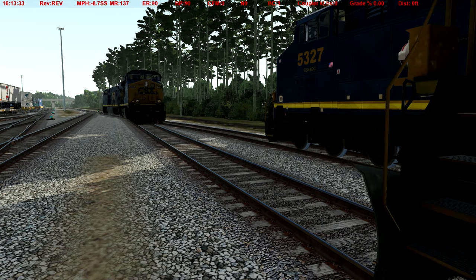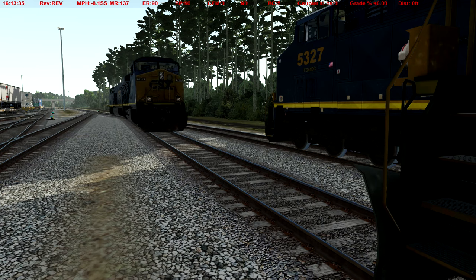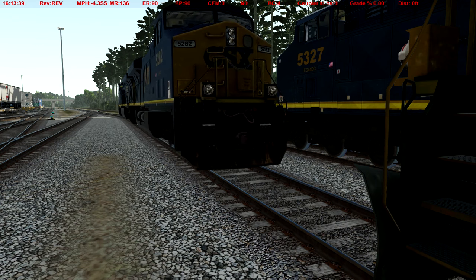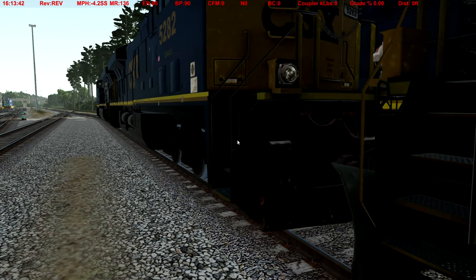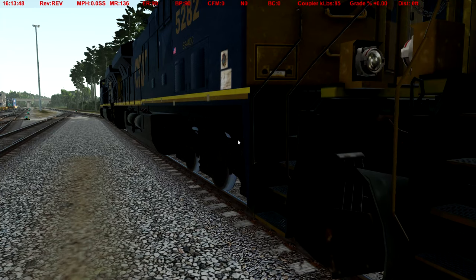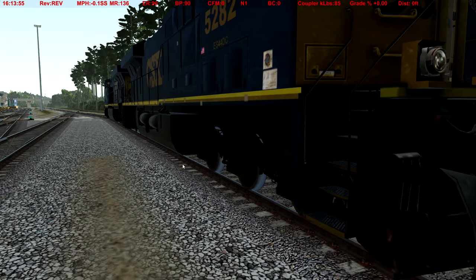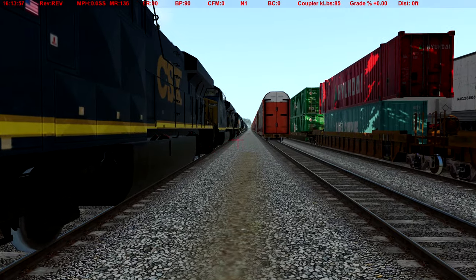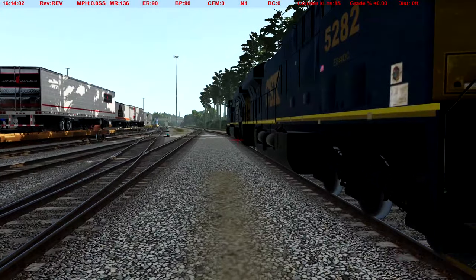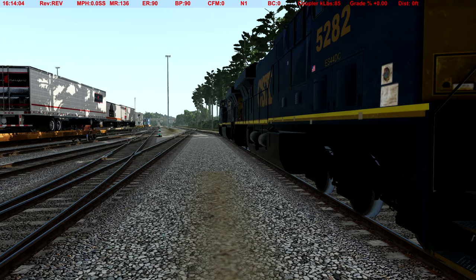I hit this doing about 5 miles an hour. There we go. And then what we're going to do is we're just going to take off the brakes. Just F5 is all I want to do. Be able to push them? Oh, yeah. I mean, it's a long line. Look at that, it's a long line of stored engines. He can't push it.